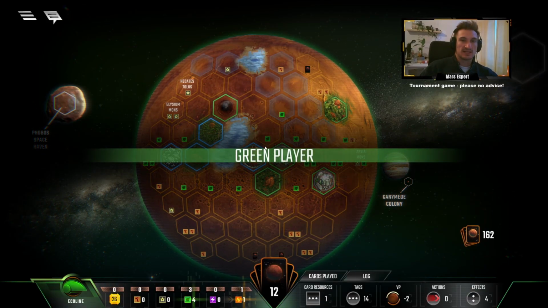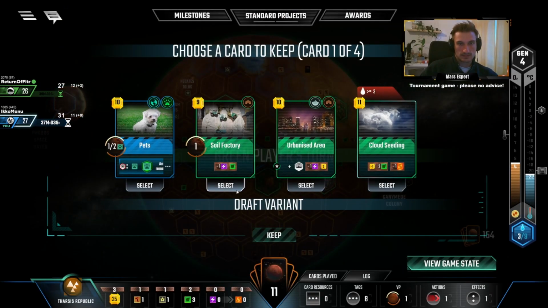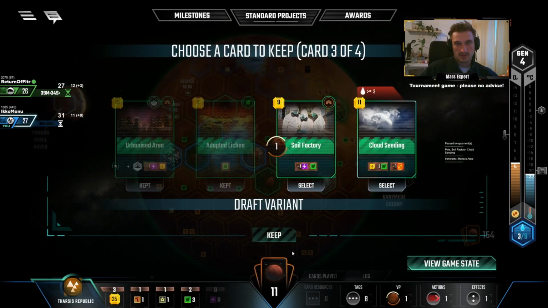Okay, he's got -3 on everything now. That's really concerning. Urbanized area sounds pretty good. We'll take that. Let him play Mohole. Let him play Mohole. Let's bait him into it.